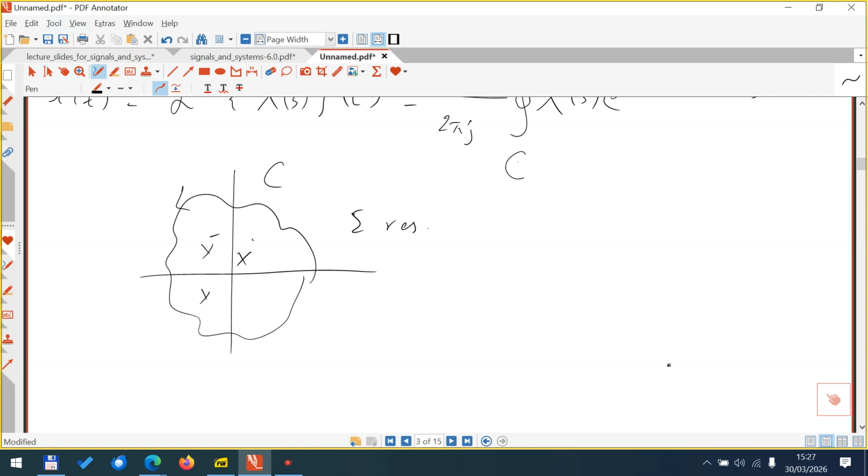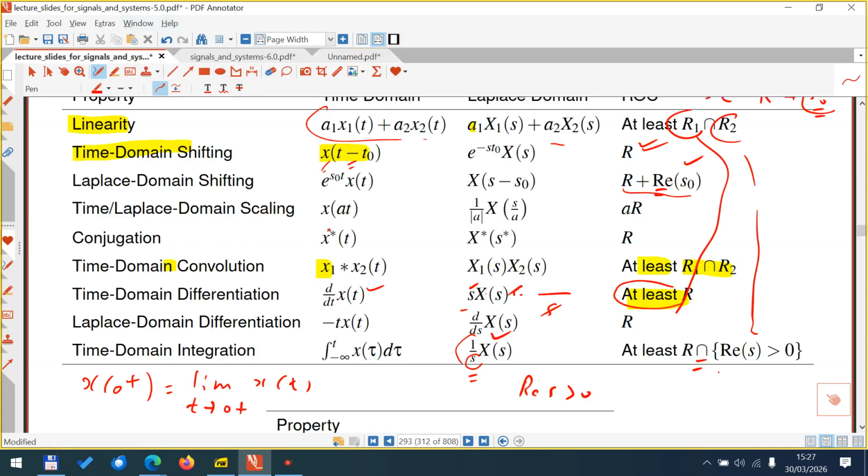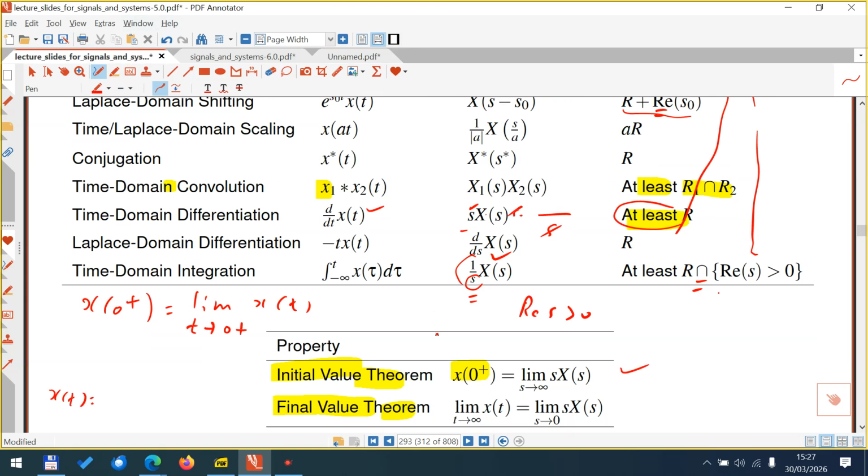You don't need to worry about this integration because you will have Laplace transform tables, right? So when you have tables, you won't need this integration. This integration was only needed in that course, CVT. So you will not have to apply that integration. You just need to be aware of the integration for conceptual reasons, not for computation. Computation will require you to use properties, right?